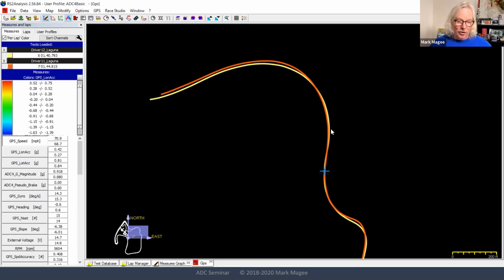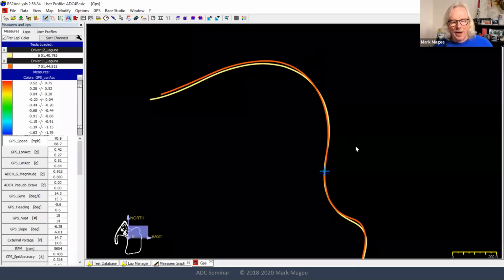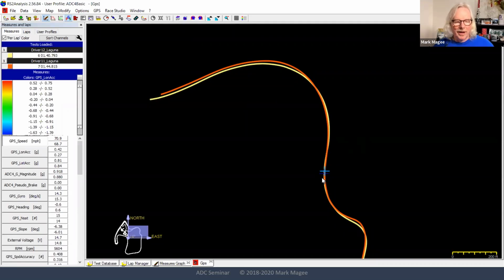I did not review the video for this section of track, but that would definitely be worth reviewing. With Race Studio 3, you're going to be able to look at side-by-side video, assuming both drivers do the same acquisition. I'll give you a sense for what that might look like a little bit later when we look at turn 3. But yeah, that's a really good question to look at. And I do believe there is a difference.